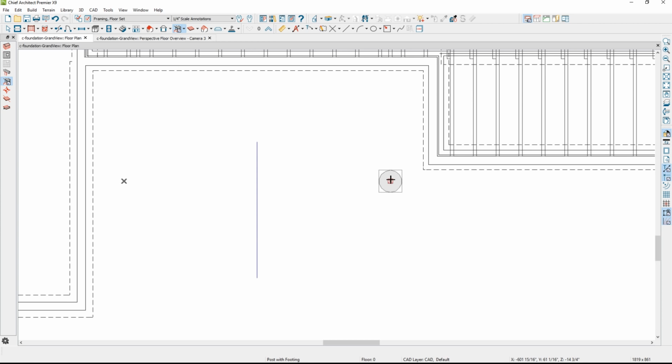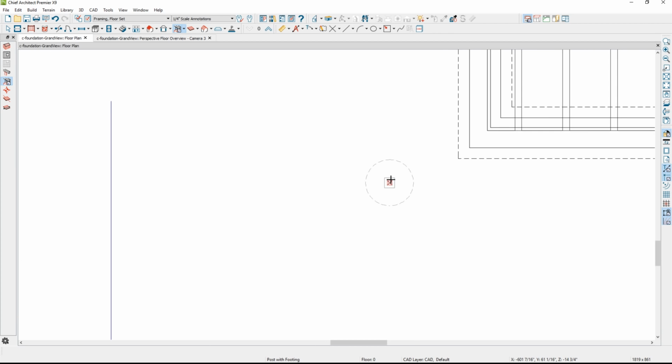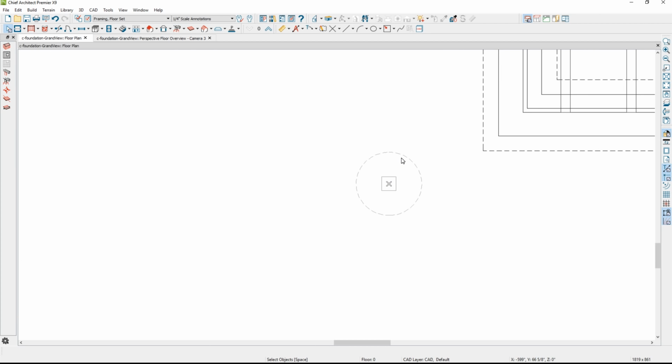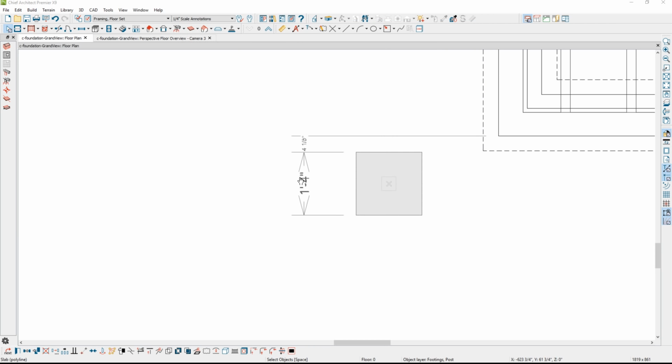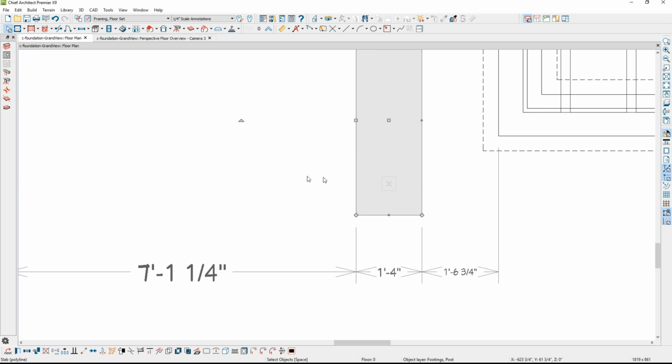Now I've marked in my plan view where those supports need to be, and underneath the post with footing tool, let's go ahead and place that. We'll snap it onto that area. Let's zoom in and make some changes. First on the footing, let's set the thickness of it to be 8 inches, and we'll also set the elevation of it to be 38. And I'm going to change it to be square. I'll adjust the dimensions after we close this, setting this to be 4 feet by 3 feet.